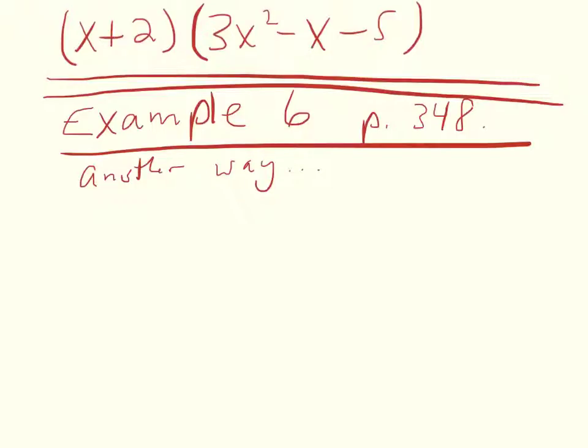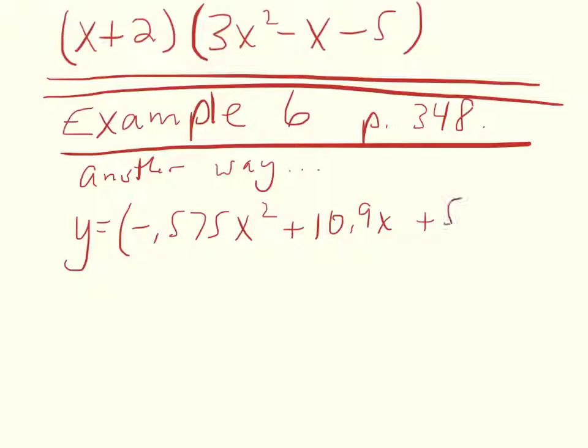In the calculator, it doesn't care if you've already done the product and just enter that, or if you just take your Y equals here and put in the two equations. We'll use parentheses to keep them separate. Negative 0.575. We don't have t, so we'll use x squared, plus 10.9x plus 548. Just remember that this W is thousands of wells, not just one well. I'm going to put a multiplication dot there because I need to change lines.